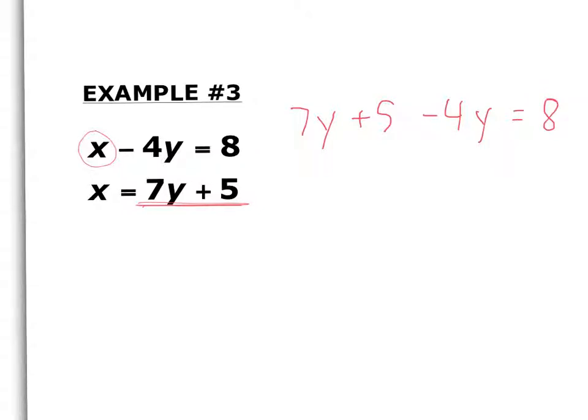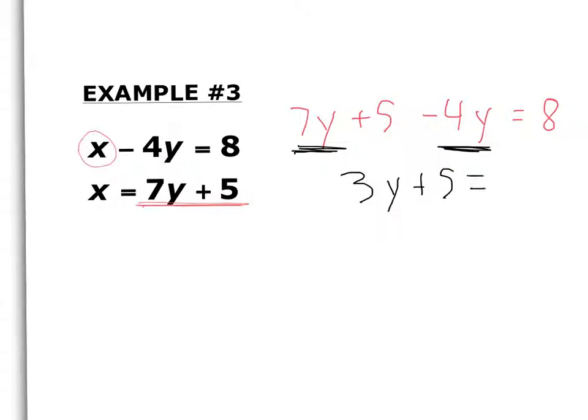Okay, now our 5 steps of solving equations. Our first is distribution. Well, we don't have any distribution to do. Okay, so we can skip right to combining like terms. So if we take our y's, we have a 7y, and then we subtract 4y away. Well, that gives us 3y.